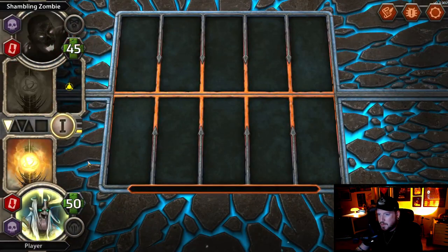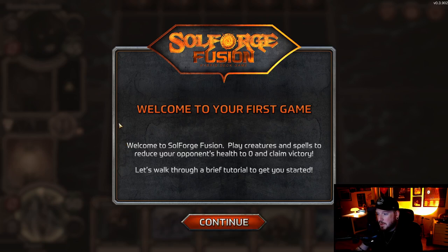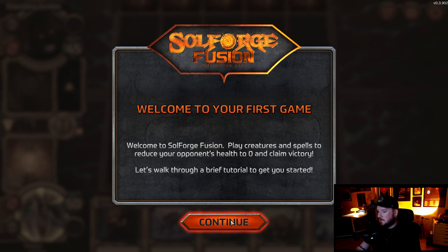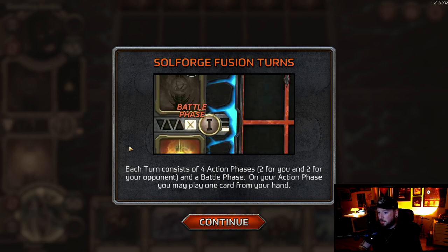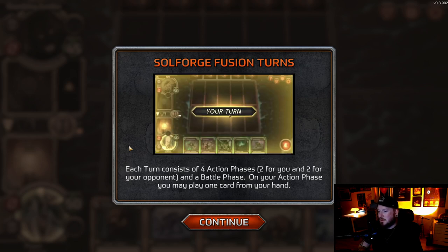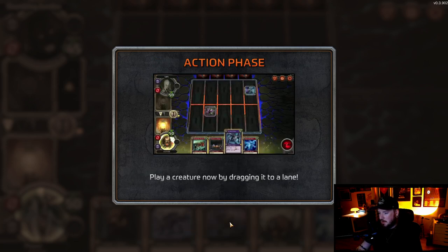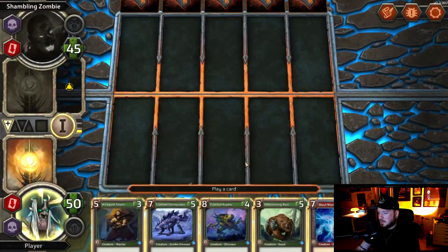So I'm Oros. Welcome to your first game. Play creatures and spells to reduce your opponent's health to zero and claim victory. Let's walk through a brief tutorial to get you started. Each turn consists of four action phases, two for you and two for your opponent, and a battle phase. On your action phase, you may play one card from your hand. Okay. Play a creature now by dragging it to the lane. Got it.